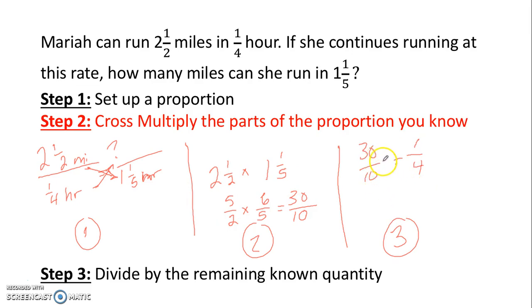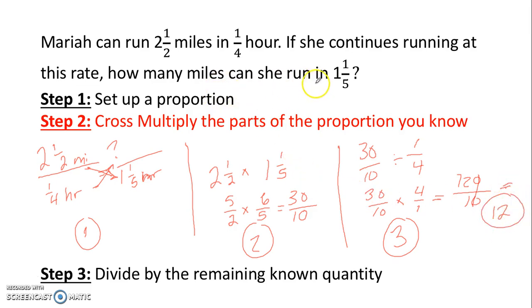Okay, so remember when we're dividing fractions that we keep, change, flip. So we keep 30 over 10, and we multiply by 4 over 1. Then we have 30 times 4. Well, we know that 3 times 4 is 12. Add that 0. And then 10 times 1 is 10. When we simplify this, those zeros can cancel out, and that leaves us with 12.